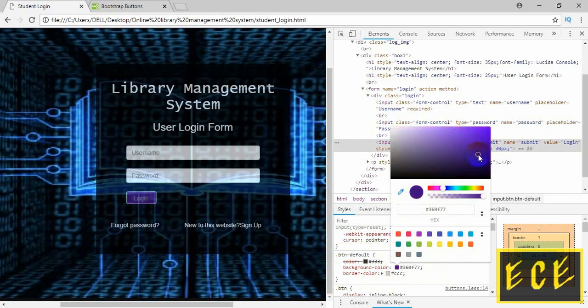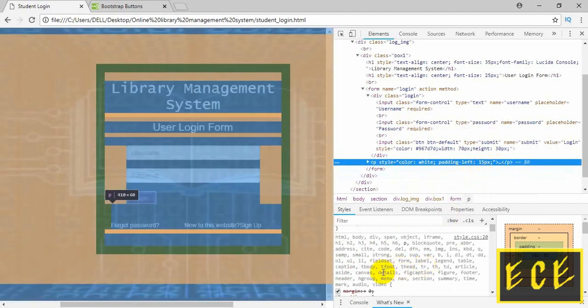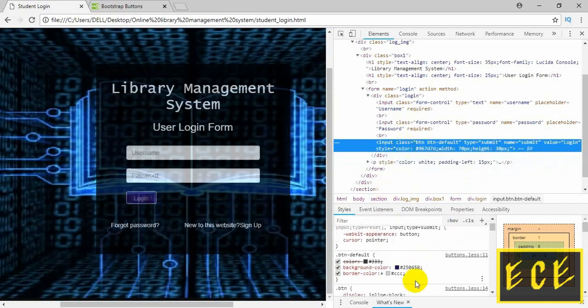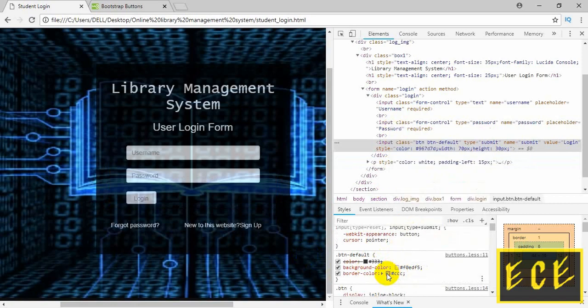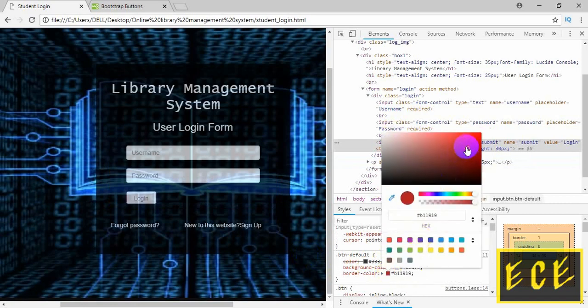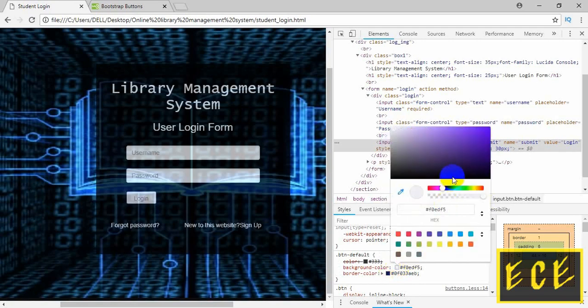And if you want to change the button color, then there is another one, background color. You can just change it, and after you select one color, you can just add this inside the styling of that button input. You just need to add background color, then that hexadecimal code. Then you can change the border too. Changing color from here is really easy, and you can choose it according to your likings.